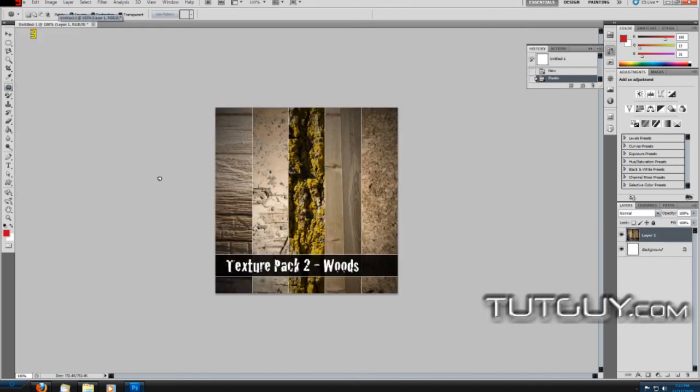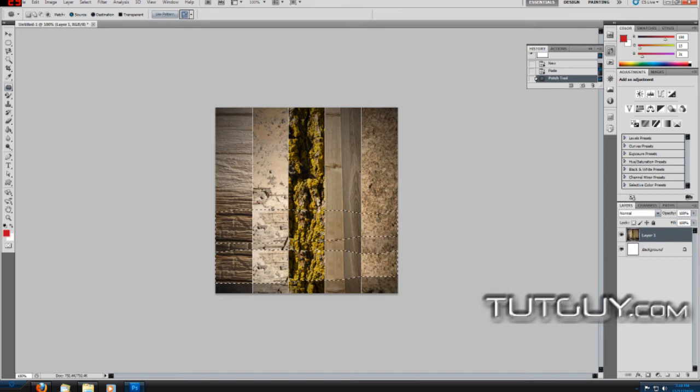Another thing I find useful with the patch tool is to remove certain things on images that you just don't want. What I could do is make a quick selection of just that bar, and try not to select anything else around it too much. And what I can do now is drag, and as you can see, it literally removed that writing that was there. Now it is a little bit offset, but in certain images it works really great, especially for removing timestamps or other lettering or other objects that are on repeated textures.